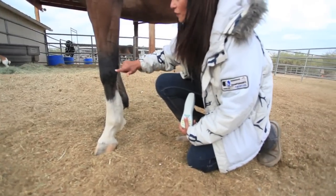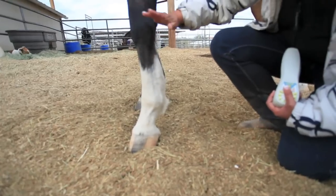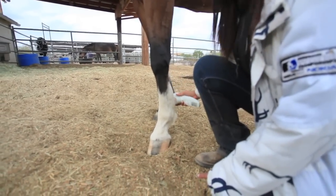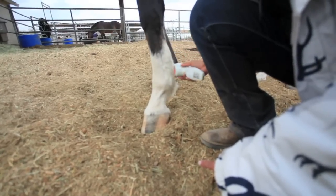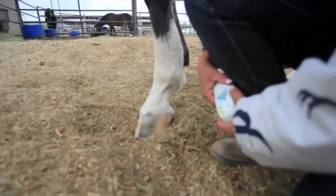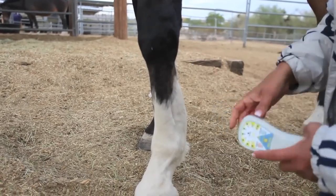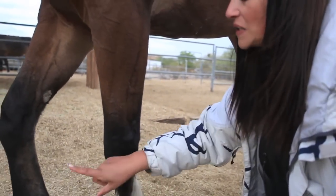If you're using spots going from the front, you go in between so you're catching the area. I would use setting two and work all the way down. The tear's here, but for good measure I start above it, on it, and below it — that's pretty much my motto. I also went right underneath. Then for good measure I used setting one on the front, from the knee down. There's poor circulation in this area so everything helped. We used an egg bar to help support this and a magnetic boot on both legs to keep stimulating circulation.